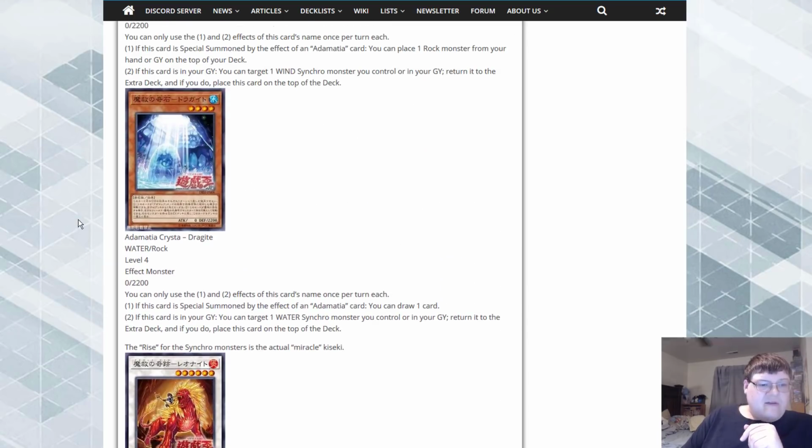Alright, then we got Dragite. So, if it's special summoned by the effect of an Adamtia card, draw a card. Hello? Draw power? Is that you, my old friend? Missed you. If this card is in your graveyard, you can target one Water Synchro monster you control, or in your graveyard, return it to the extra deck, and if you do, place this card on the top of your deck.